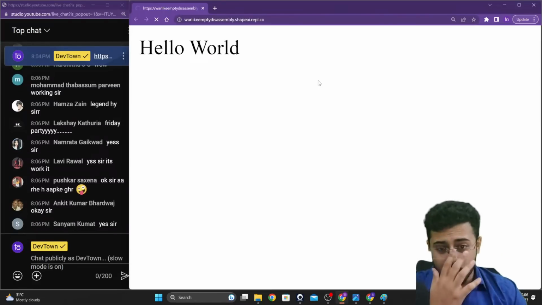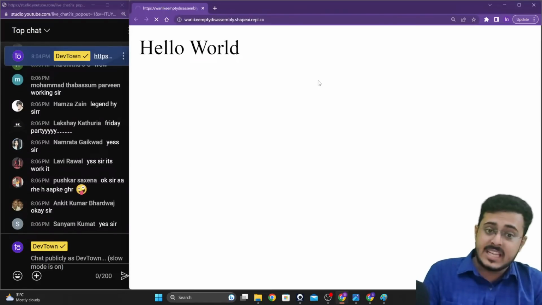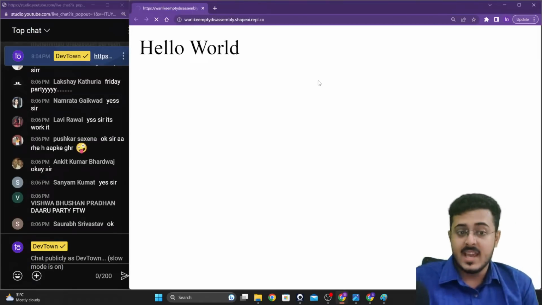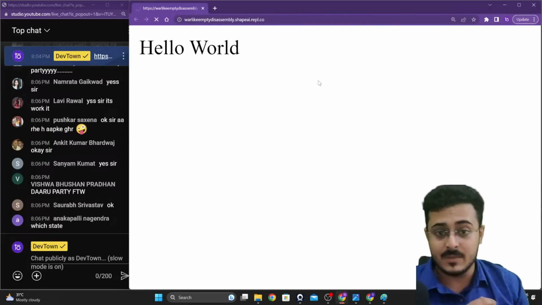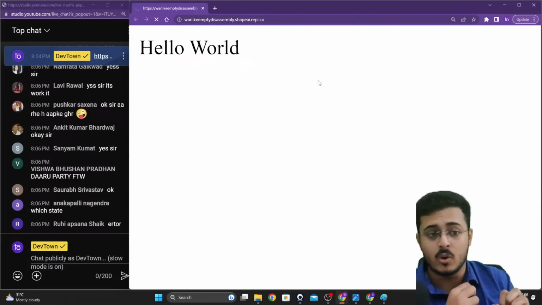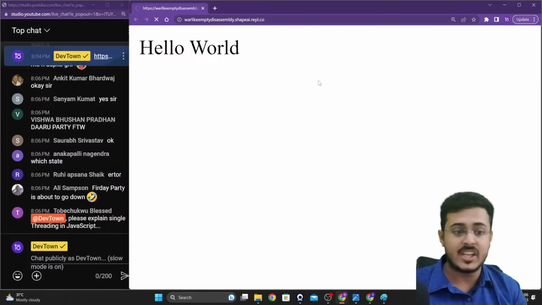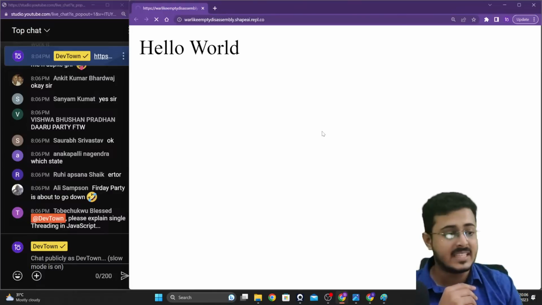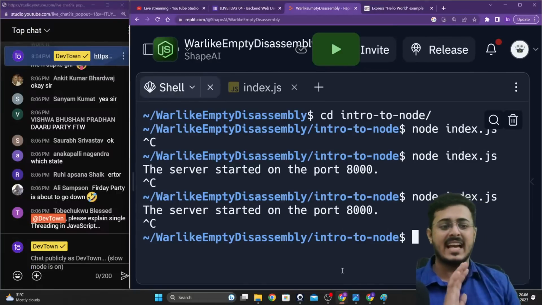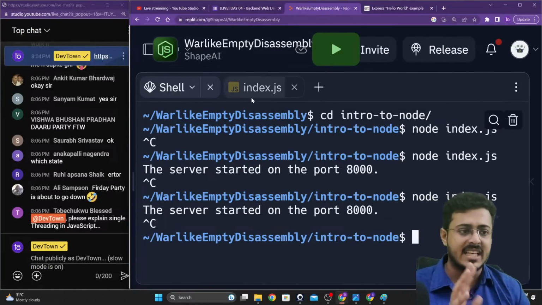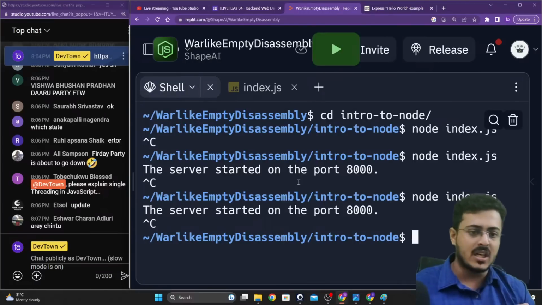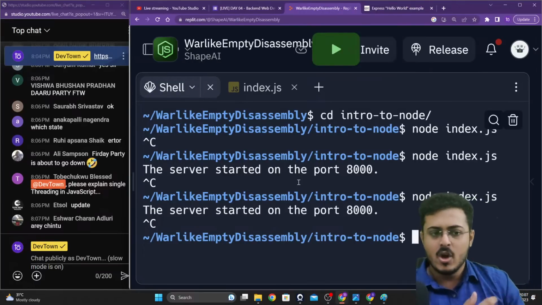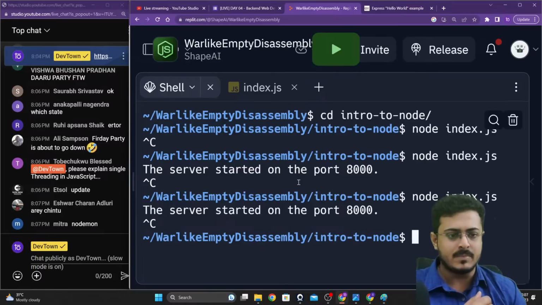But this is a very big problem, right, guys? Every time you want to write some changes in your code, you have to stop your server and restart your server every single time you are making some changes to your backend. It's a very big headache, guys. Are you able to see this? Every time I want to make some changes right over here, I have to stop my server and restart my server itself. Only then it will be working. Right, guys? Please let me know.